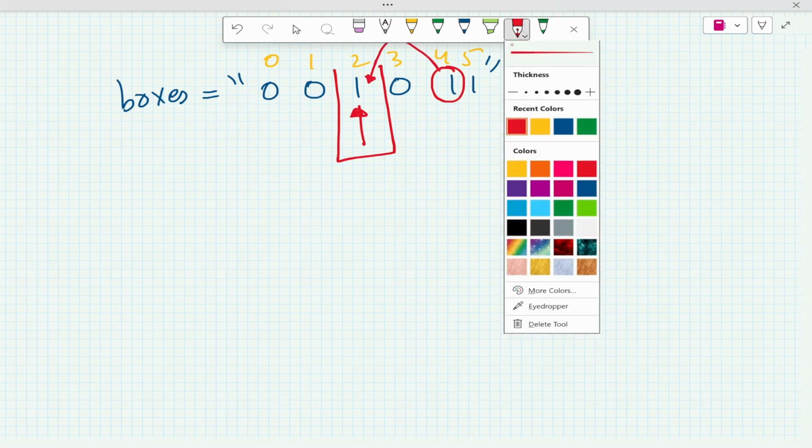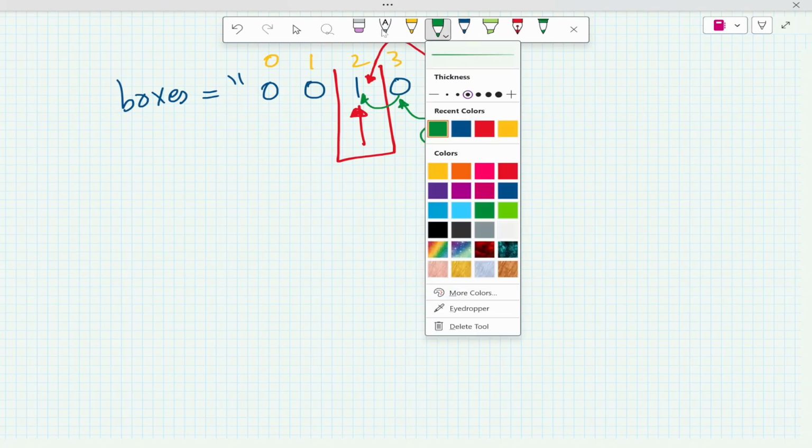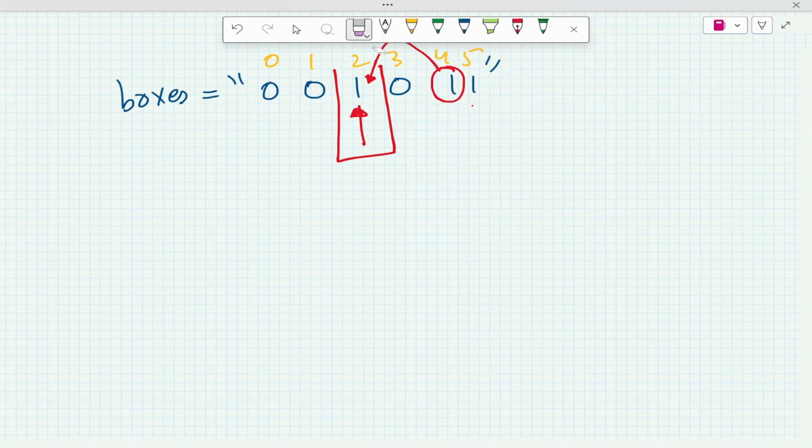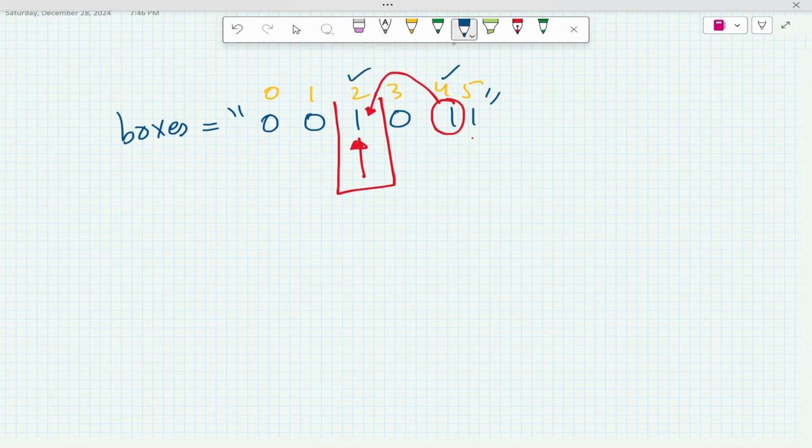In one move you can just go to an adjacent box, so for this one, go to its adjacent and then go to its adjacent. It will require two moves. You can directly calculate it. This one has index 4 and the box has index 2, so moving from 4 to 2, 4 minus 2 will take 2 moves.